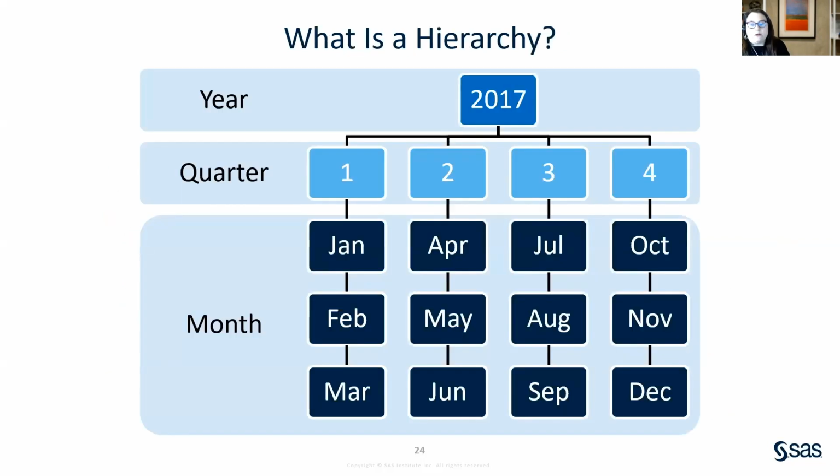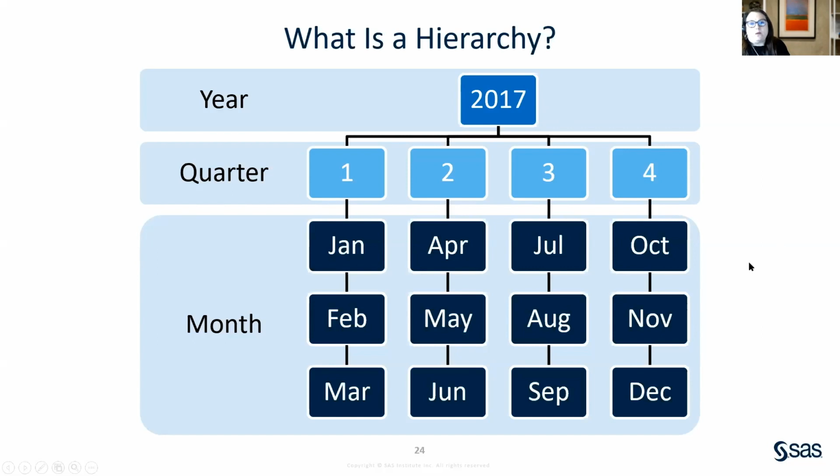Hierarchies are a great way to nest your data. So we're going to start at the top level, the value with the least number of distinct values, and work our way down to the most detailed level of the data. So in the end, month will be rolled into quarter and quarter will be rolled into year. I may have 4 years of data, so I'd have 4 year values. When I drill in, I would then see the quarter for each one of those years. And if I drill again to the next level, I will see the months of the quarters for that year.